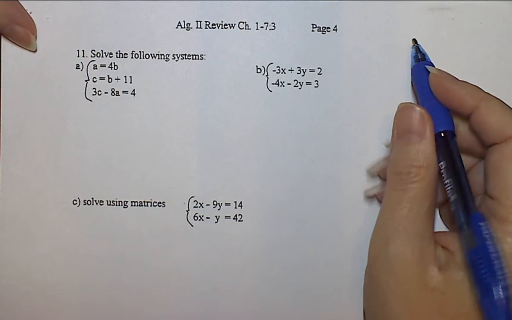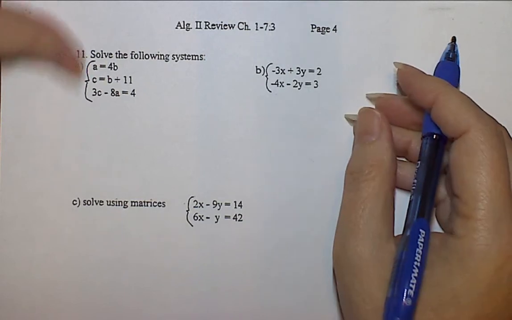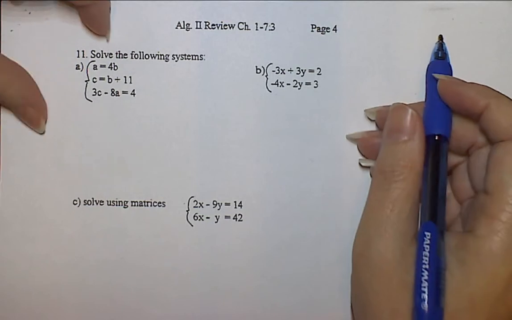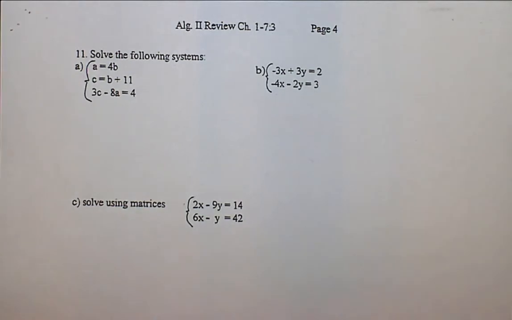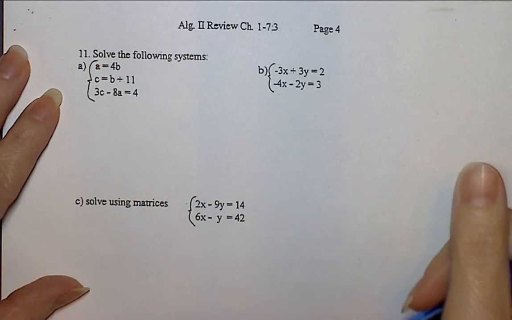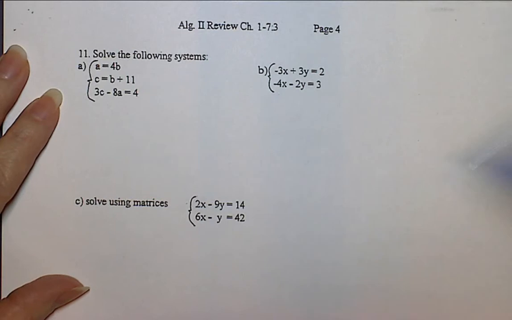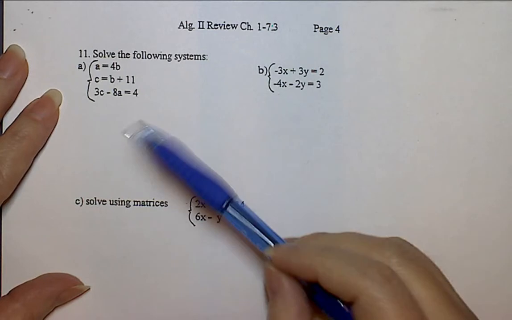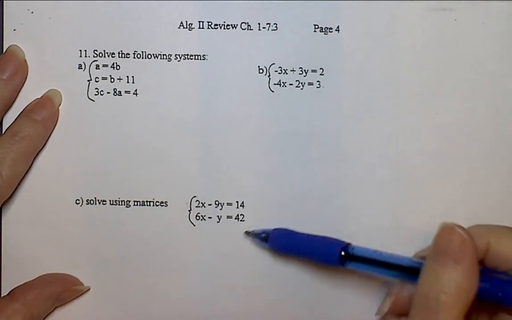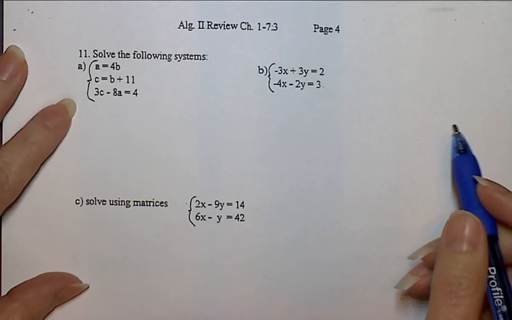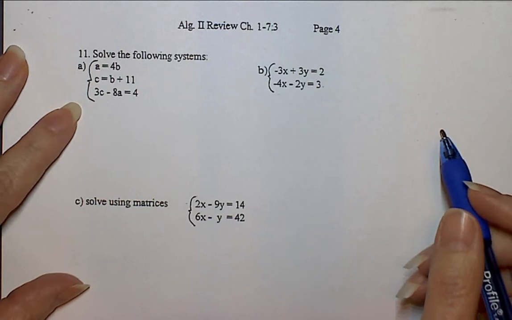Alright, so there's a couple ways you can solve A. You're solving the system. One way is by substitution. So that's the way I'm going to use first. And then at the end of the video I'll come back and solve this by matrices if you want to. I am going to go through all of them. I'll do substitution, linear combination, and then matrices. So you just have to get to the end.